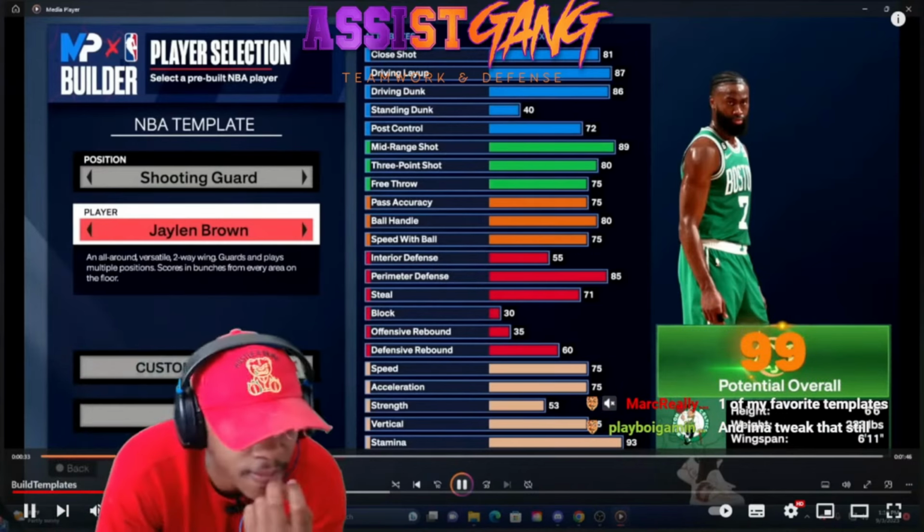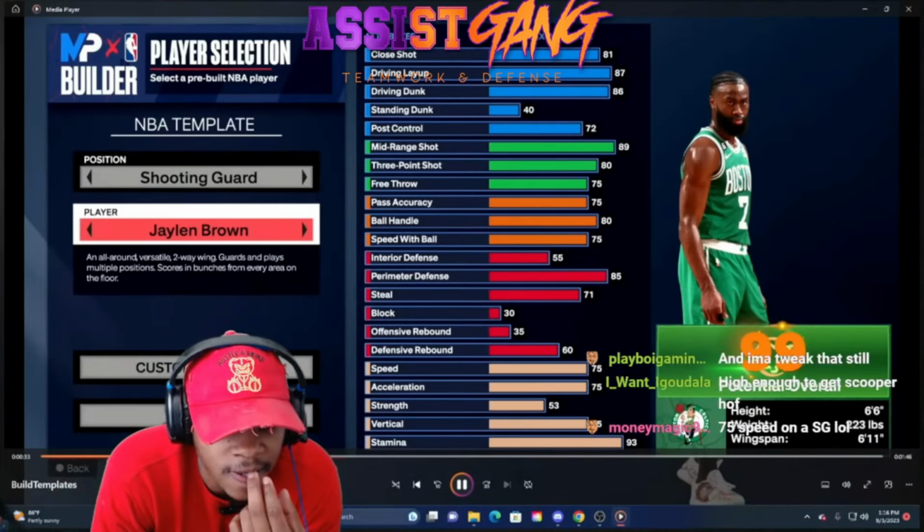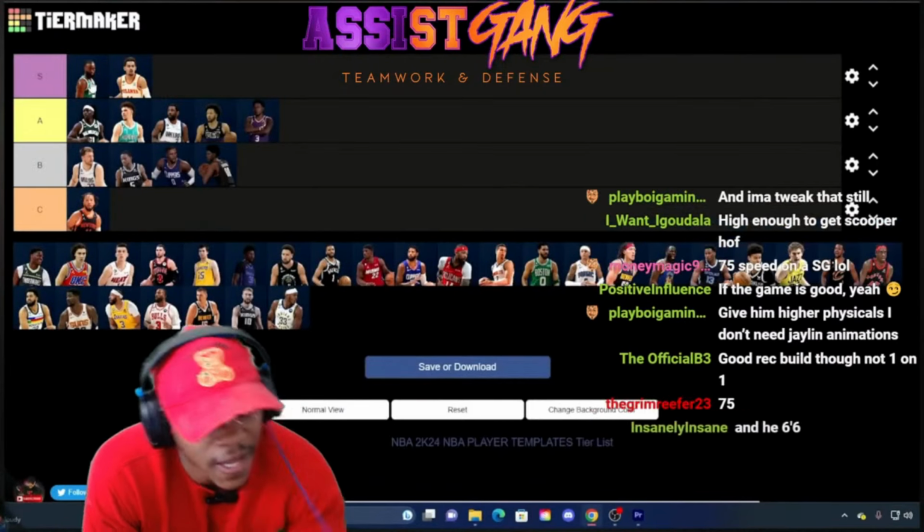Five perimeter defense, a 71 steal, gets some defensive rebound, all around decent physicals. I think this will go into the S tier. All around, a solid build, can handle the rock when he needs to.